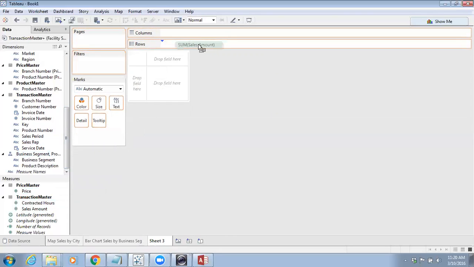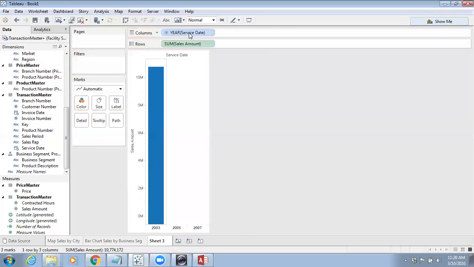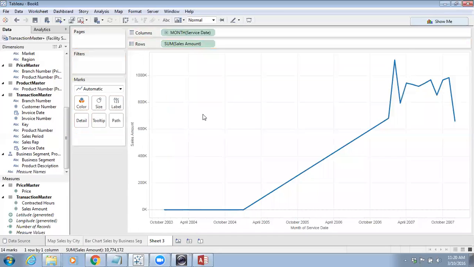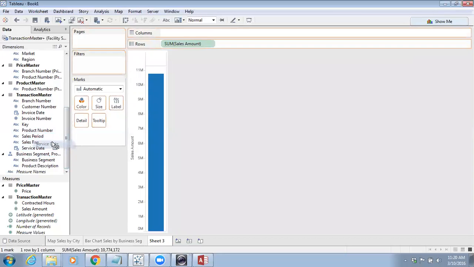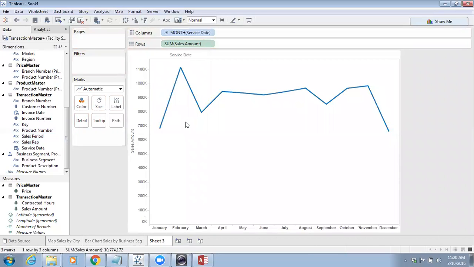I want sales here, and I want service date in the column here, and this one I want month. Okay, so it sometimes behaves this way, which I have no idea why, but I'm gonna drag it again and try to do it again, and now this time it's coming out to be okay.